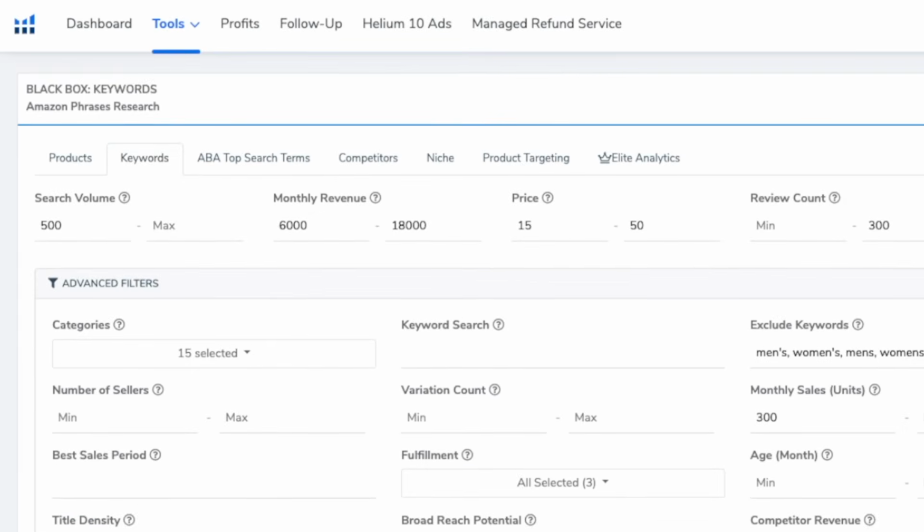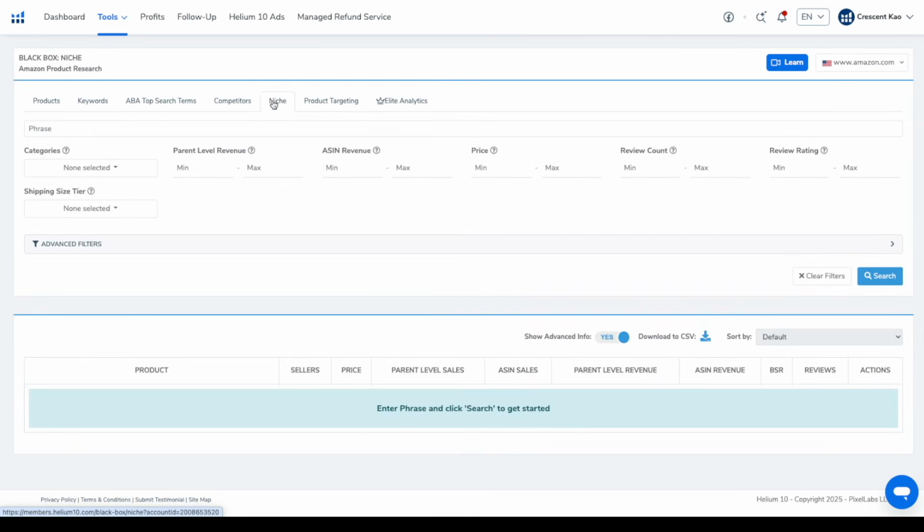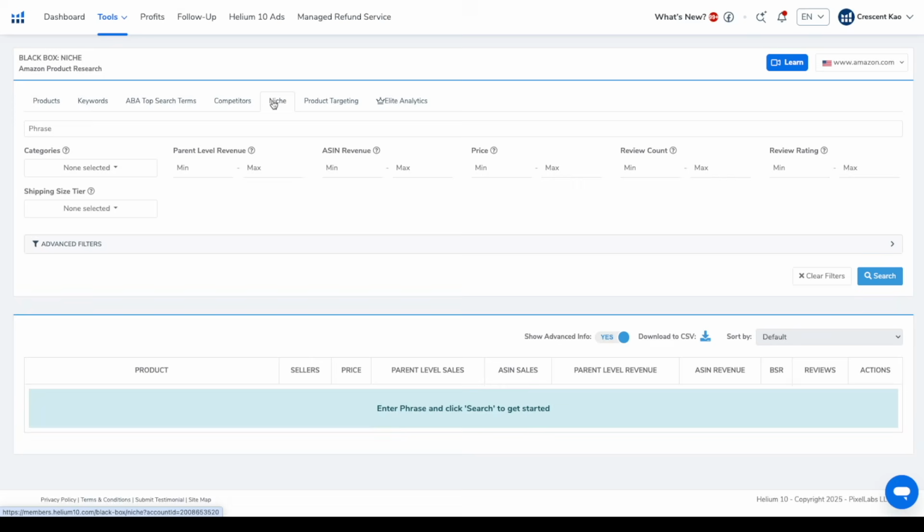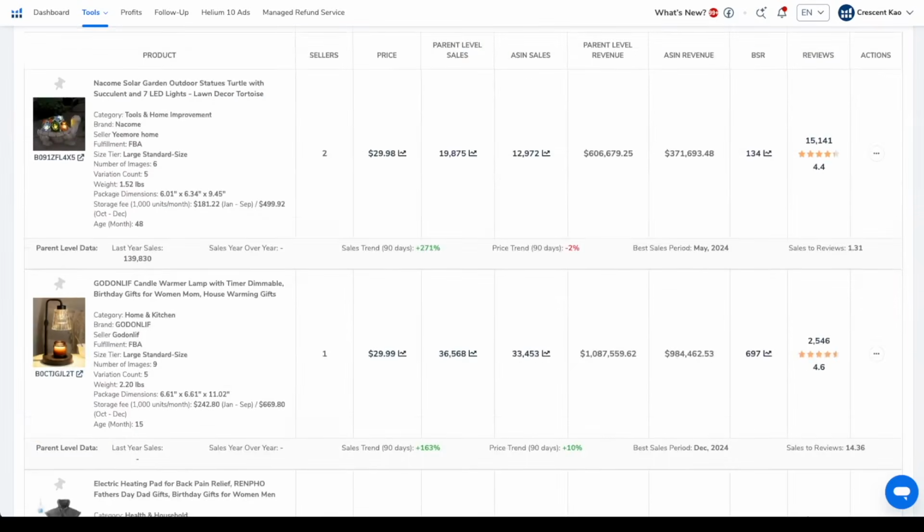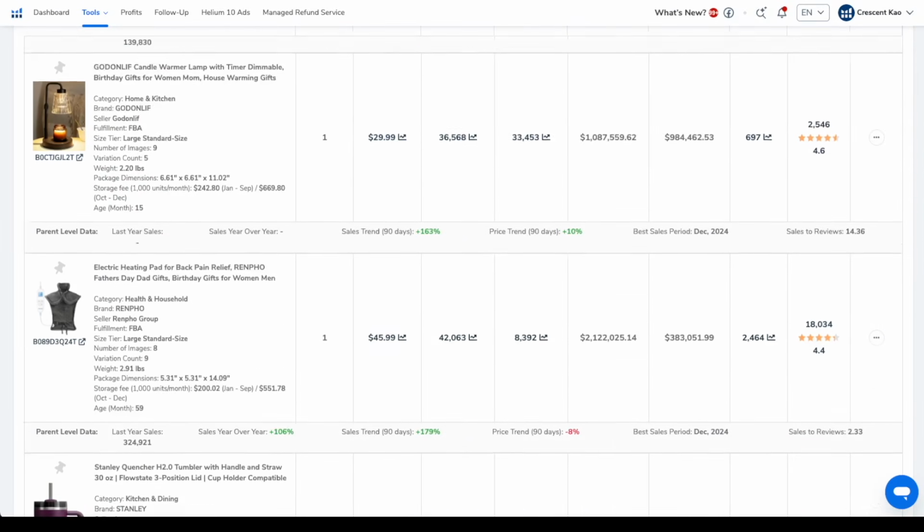Now, back on Blackbox, there's another option here, the niche option, which is another excellent way to do product discovery. This option is a little different than the other two. Instead of the typical filters, you want to enter a keyword phrase that describes a niche that you're interested in. For example, you can put gardening, fitness, home organization, or you can be more specific, like golfing or gifts for mom, or you can even try niches that you're familiar with, such as your own personal interests or hobbies. That way you can actually have knowledge about the products, which can give you a huge advantage on what to look for and how to improve the product.